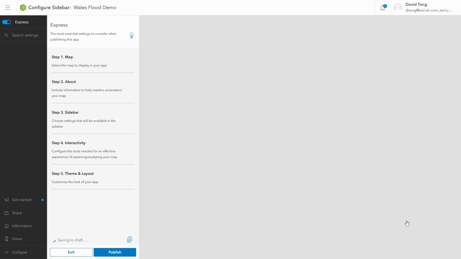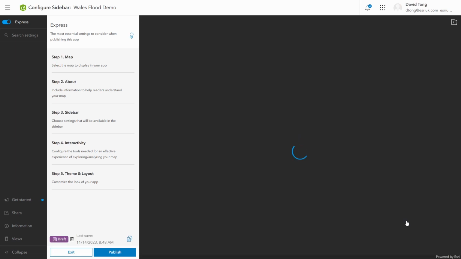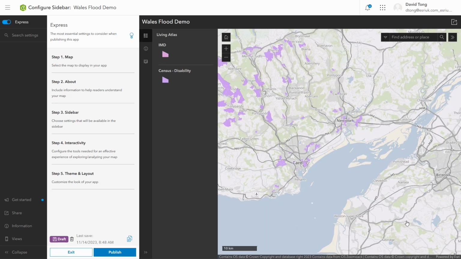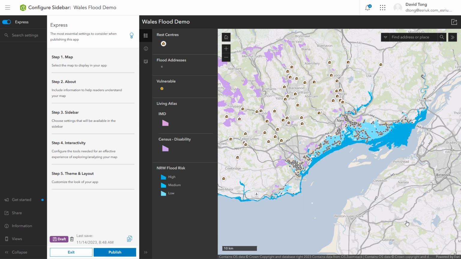So while we're waiting for this to load, as I said, instant apps are a great place to start. However, it doesn't mean they're just for the basic community, because there's a wide variety of capabilities in here. So even if you're a more advanced user, there's probably something here for you as well. I personally use this all the time because it is so quick, but does give me a lot of capabilities.